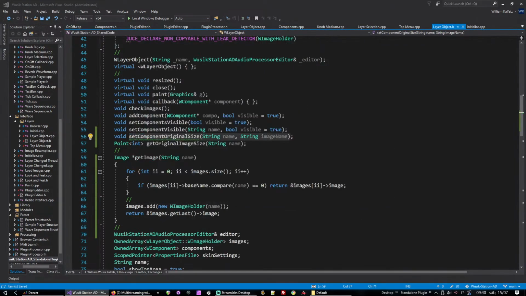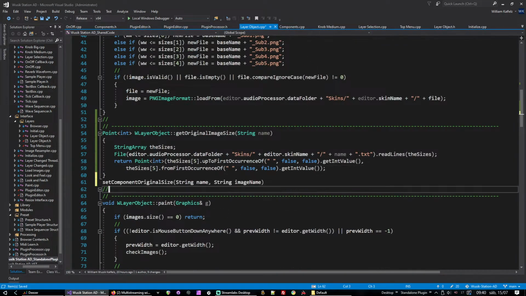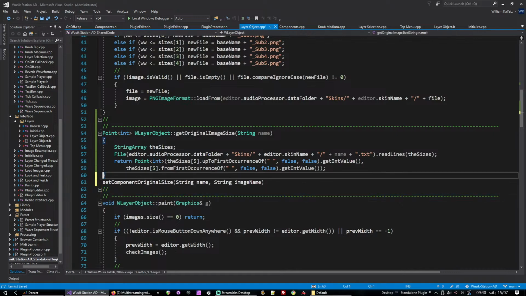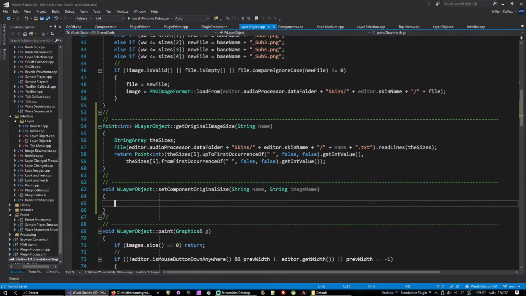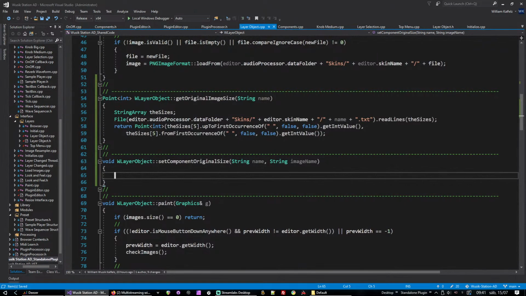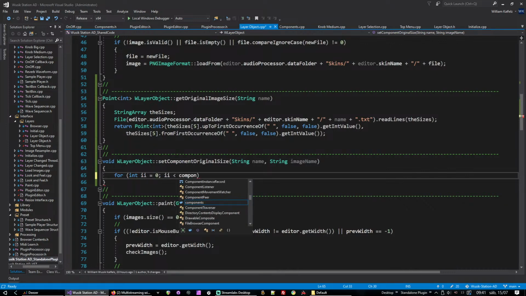Something like that. So then I can go from the whole list of images, components, size.